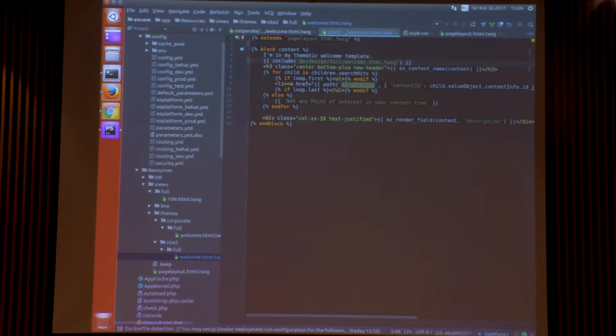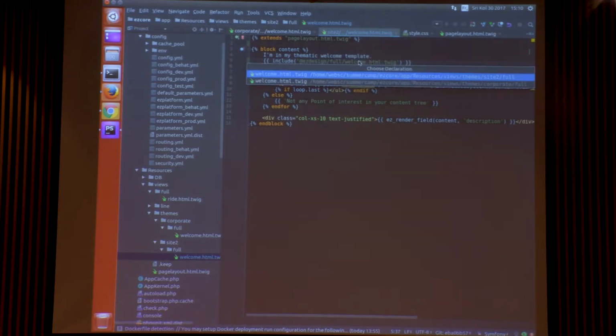And so here, if you have easy design and you have different templates using easy design, you just have to do control click. You have multiple implementation, that's fine, and it will propose you all of them. So here we have 2. And you just have to select the right one. So here, let's take this one.